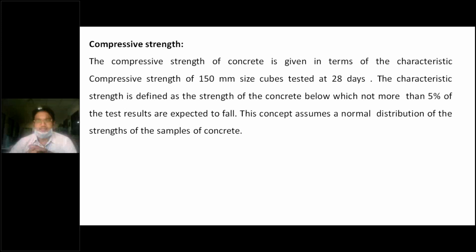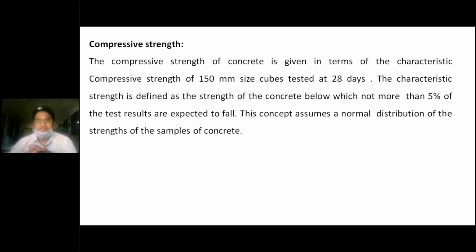So let us take M20 grade of concrete. The characteristic compression strength of the concrete is to be 20 MPa, right? So not more than 5% of the test results should fall below it. When you test it practically, you won't get exactly 20. It will be somewhere in between 20 to 26, which we call the target mean strength. I think you all know how to calculate the target mean strength of any grade of concrete, isn't it?